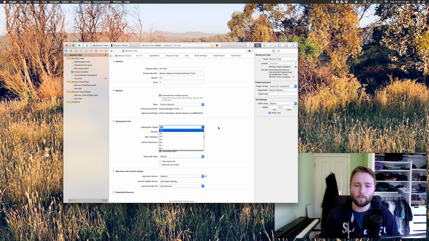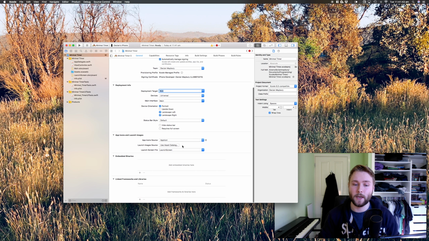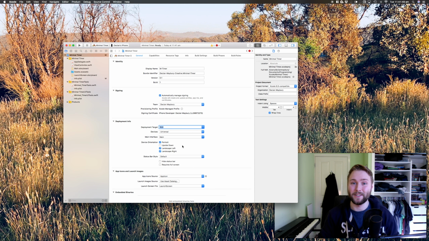iOS 9 makes a bit of a bigger difference. And that's why I'm not going to go all the way back, because really it'd be great if I could just support all the way back to iOS 1 and support all the devices. But it means that when you're writing your code, you have to break it up into sections for different versions of iOS. But yeah, iOS 10, there's only a couple of little things to do with notifications that need to be different. And well, that's all I've found out anyway so far. There might be other things, but that's what I discovered on my last attempt.